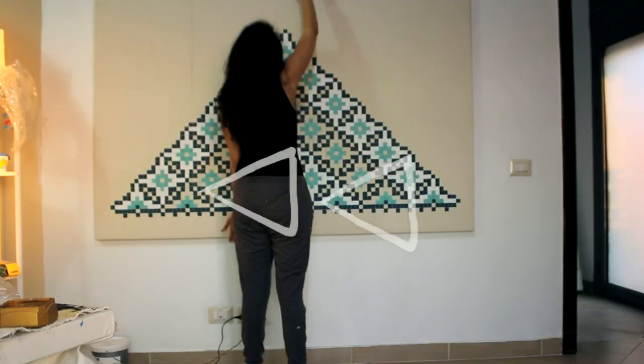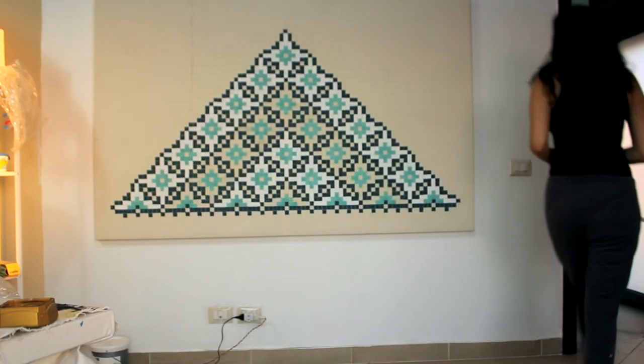I just wanted to share with you the making of this piece. It's super big and it's based off of mosaics from the Goldestan Palace.